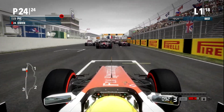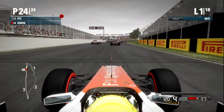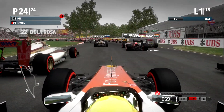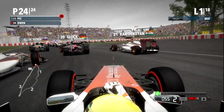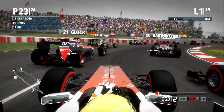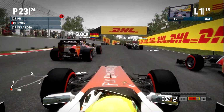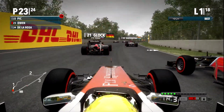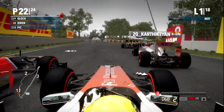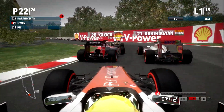Oh, wow. Okay. Not the start I was looking for or expecting. We're going to try and send one up the inside through the middle, actually, here, as we are 3 wide in the middle. Down into turn 2, let's just hold our own. Not the best start in the world that we have had, that is for sure. We are, I believe, still 3 wide in the middle. Come on, try to just fill some gaps here and get what I can out of it.